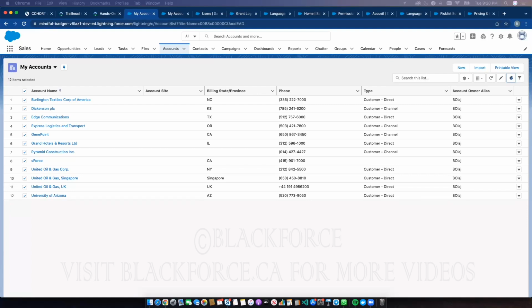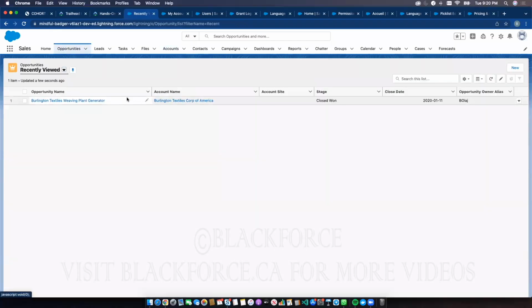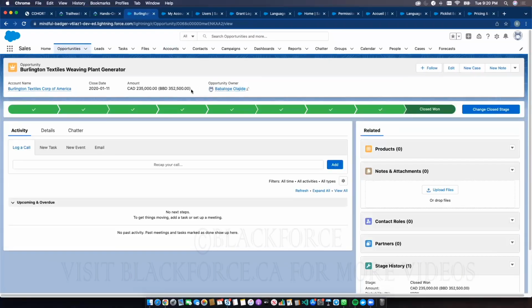The first thing is, if you enable multi-currency, then you give everyone the freedom to determine their currency, okay? So as you can see, when I enable multi-currency, I could see some opportunities giving me an exchange rate in Barbados dollars, right?